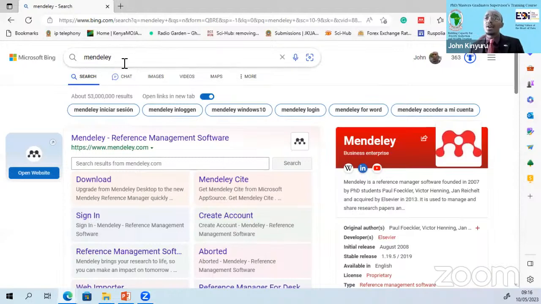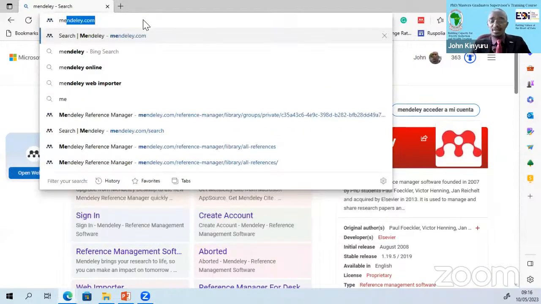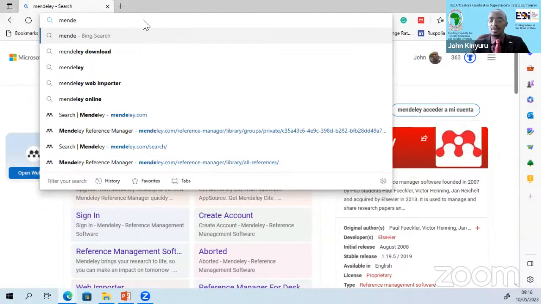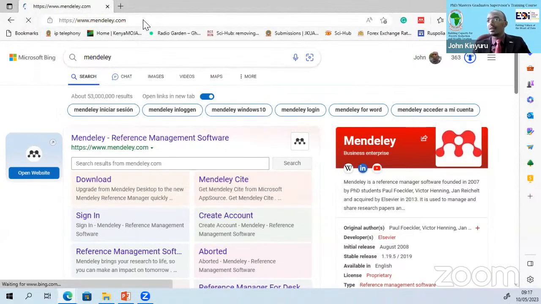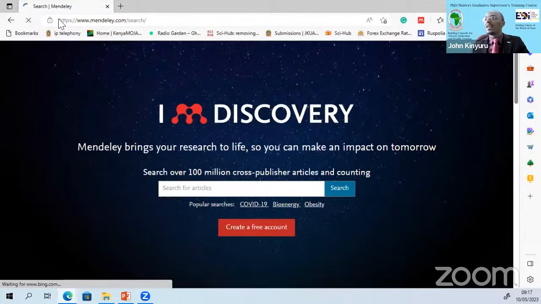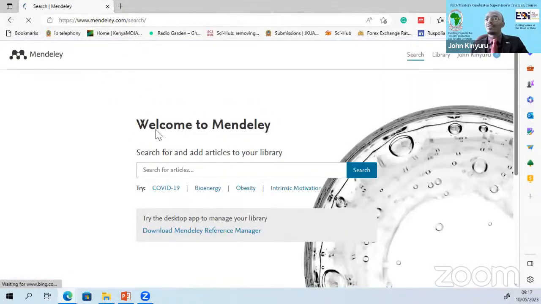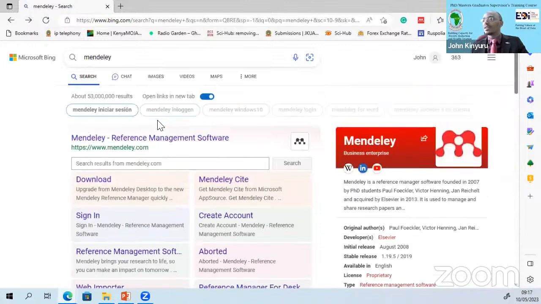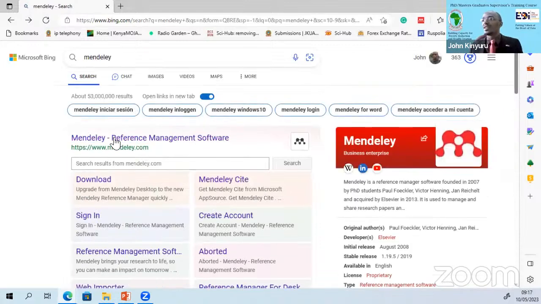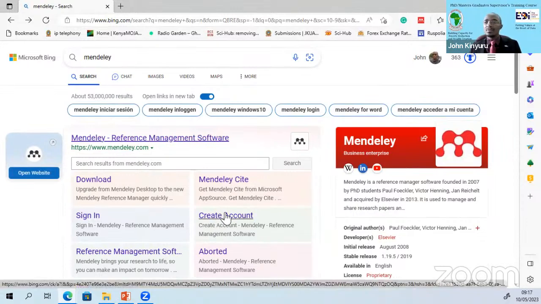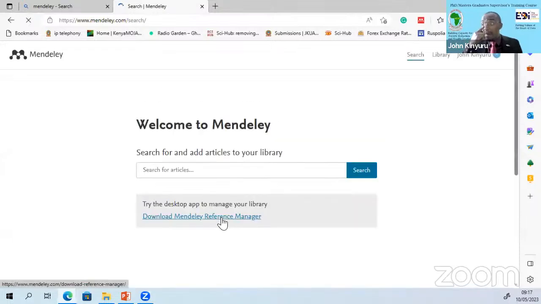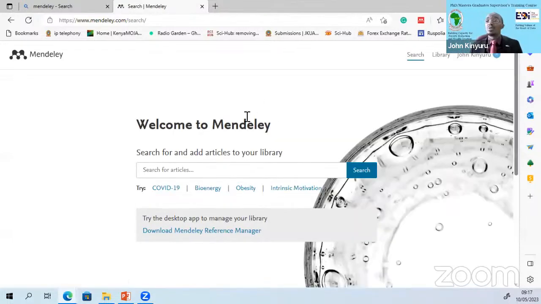If you go to your browser and just type Mendeley, it will take you to mendeley.com. It will ask you to create a free account. Unfortunately, I've already created an account myself, but you can see here, create account. And then you can go through the process.